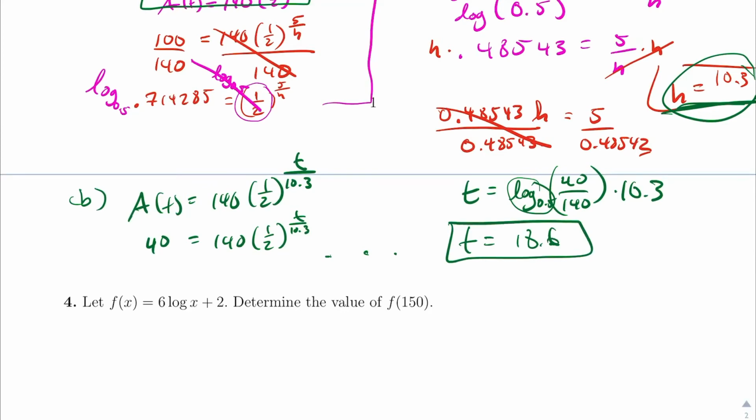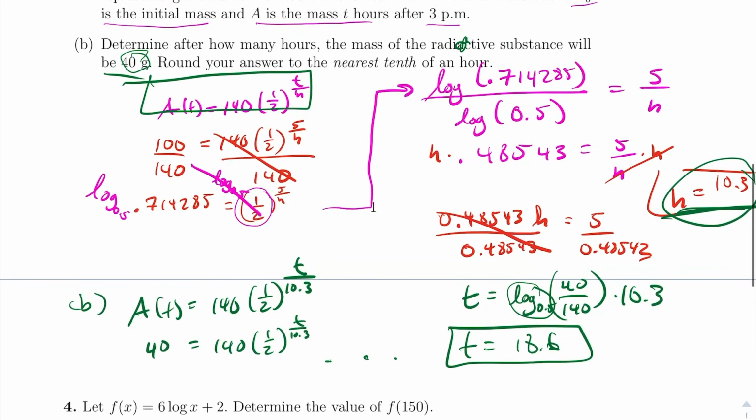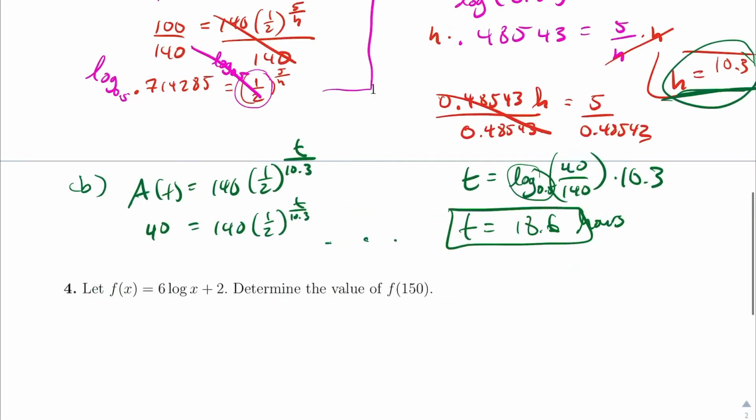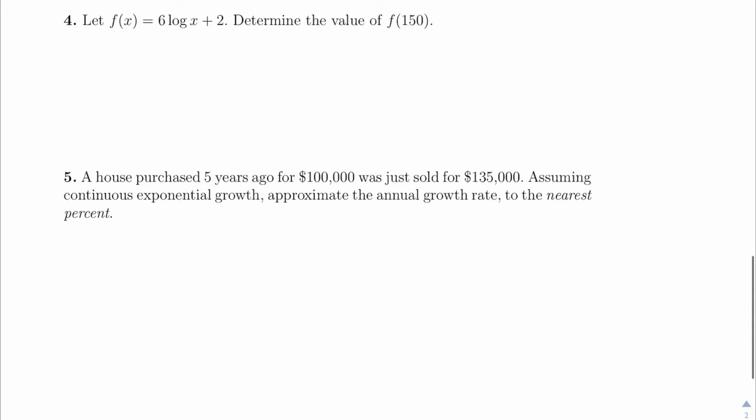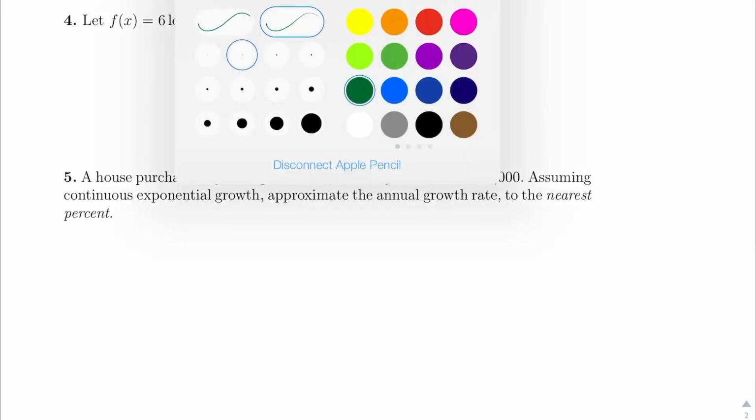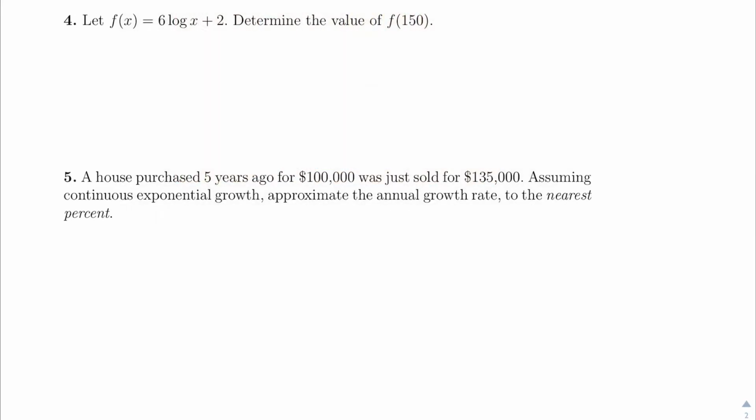So if this was confusing because we took all the algebraic steps at once, just slow it down and make sure you get the same answer, 18.6 hours. All right, let f of x equal this. So we didn't get a chance to talk about this in class, which is a little disappointing, but we can go over it now. So this is a strange problem, and it might look like there's a printing error, actually. It might look like, where's the base?